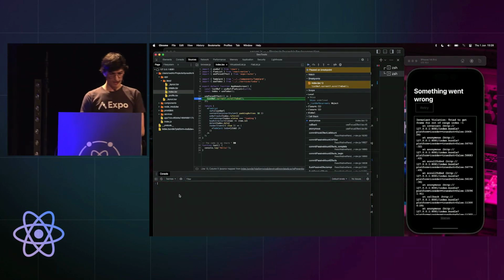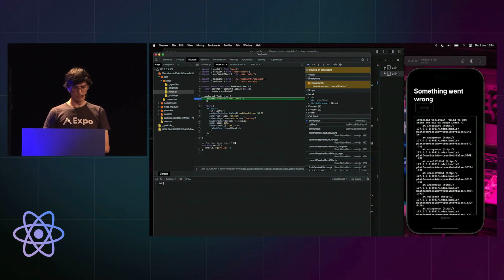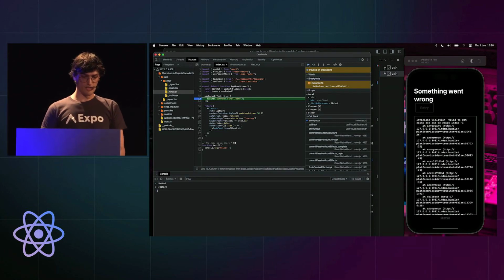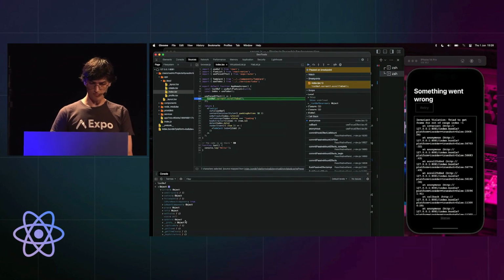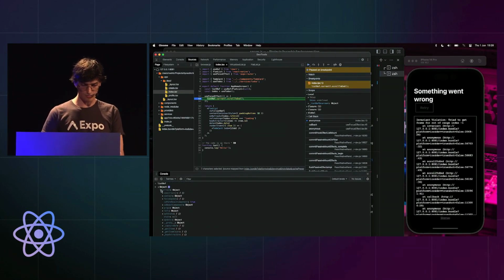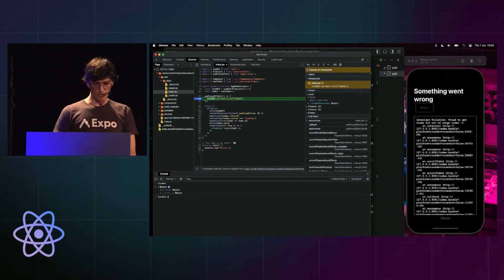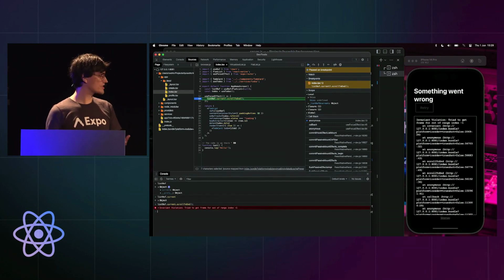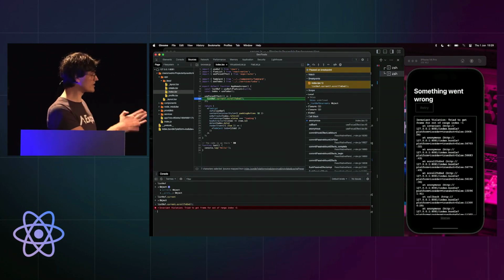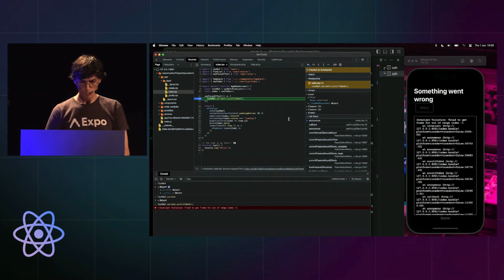And if I go here, I can actually interact with the code as I type. So in here, we have our list ref that refers to the flat list that I control. We can even check some information in here. We can see that it registered properly. So if I do current, yeah, we have the same thing. And now I'm actually trying to run the scroll to end. And there we go. We have our exception. So something is not right with this function and the state that the code is in.